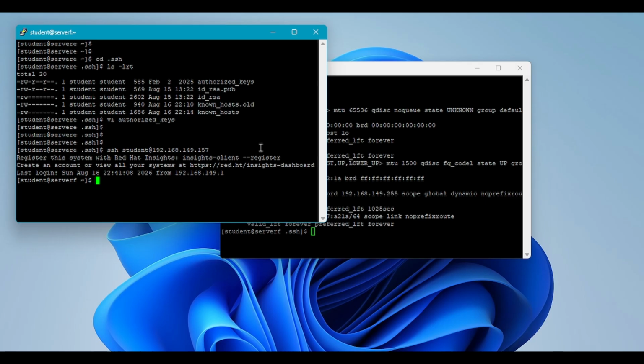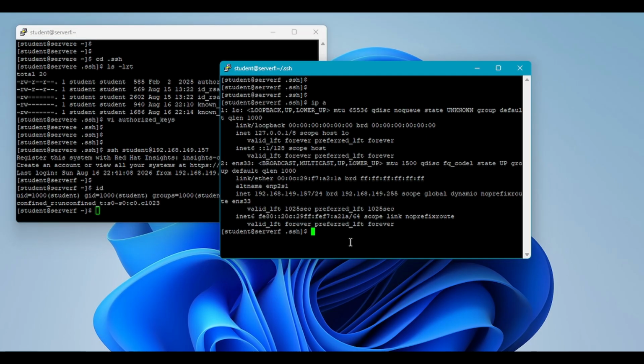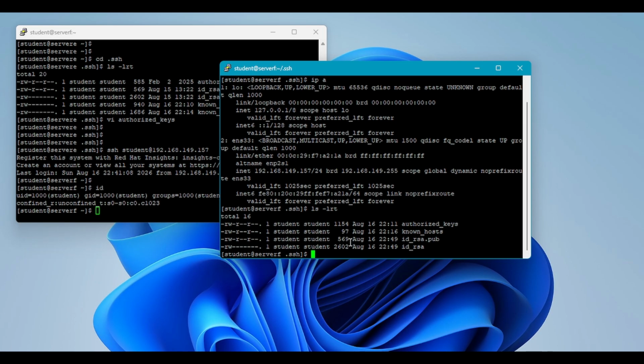So this is completely passwordless, and you can see this is completely logged in. And same here, the public key is already created, but in front of you, let me do one more time.